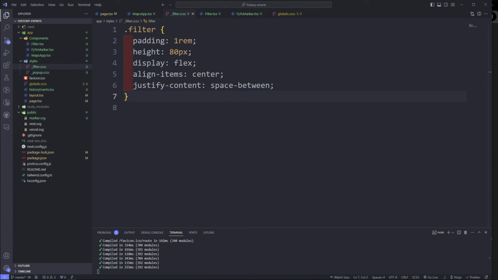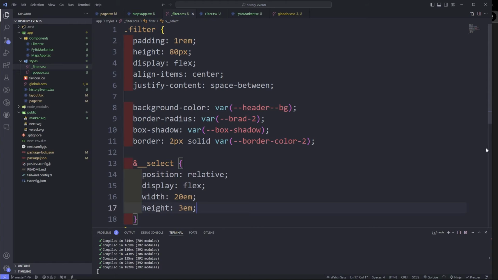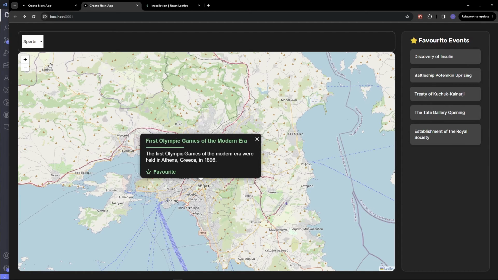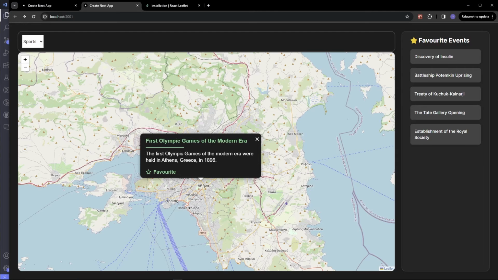And then I'm going to give it a background. And then I'm going to target select. I'm going to set the position to relative, give it a width and height. So width, set that to 3 em. Okay. For the gap, I think we need to give it display flex.